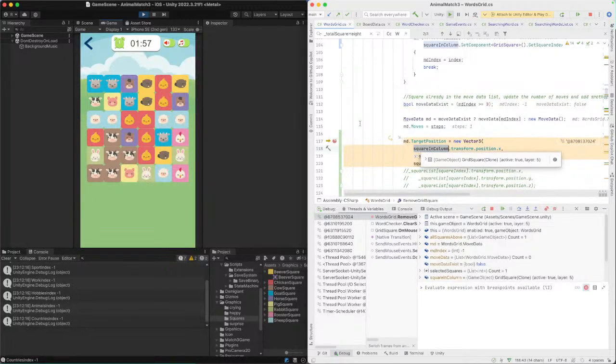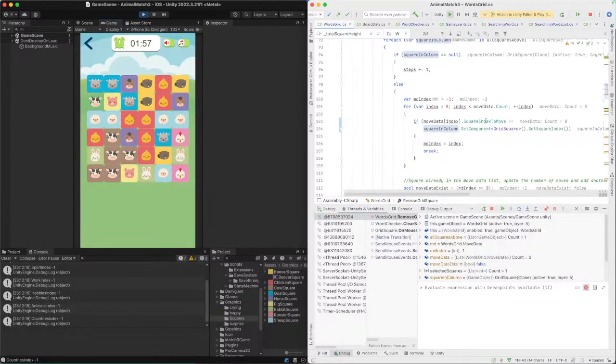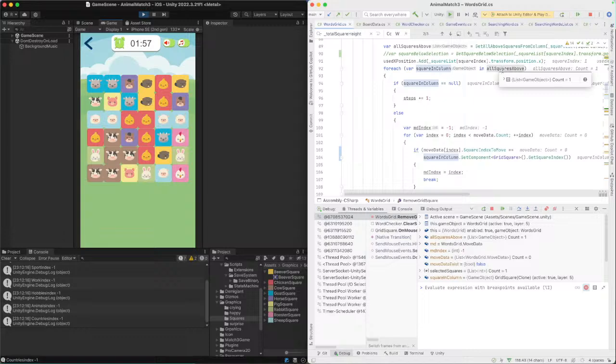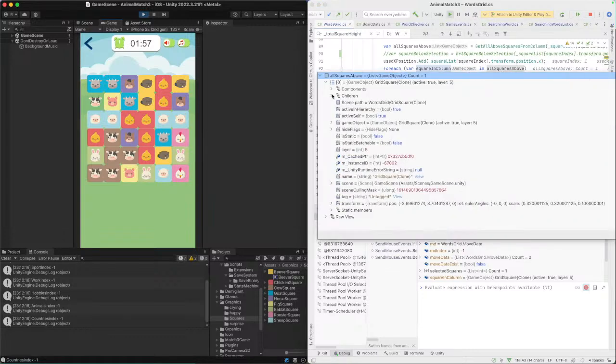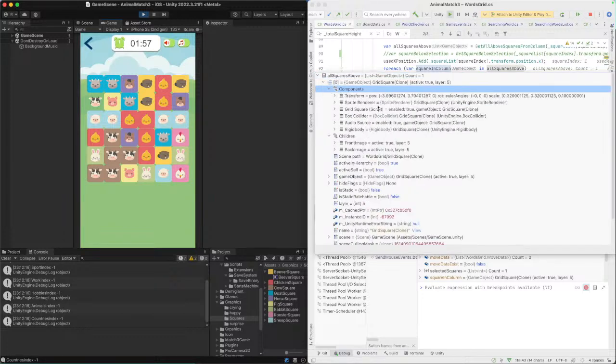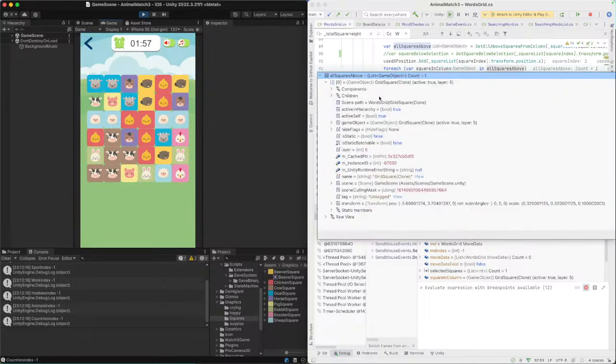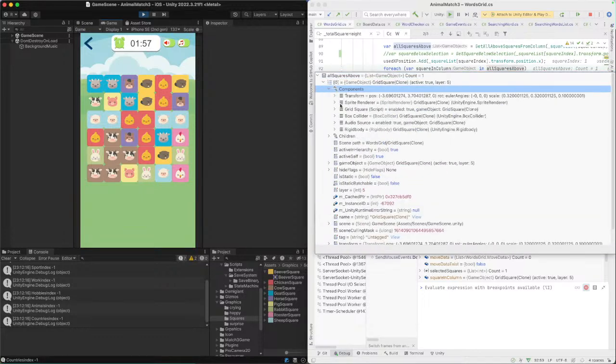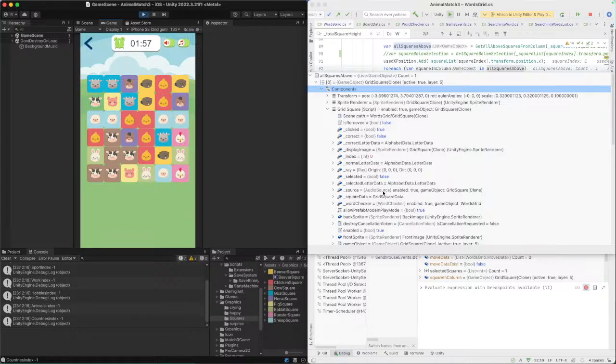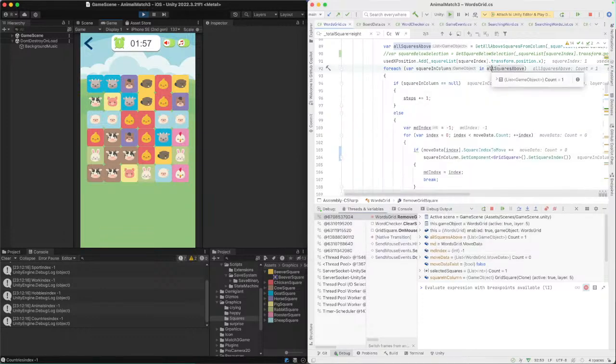Okay, square in the column is all square above, right? 370. And that is the square index, square index 0, and that is really 370.